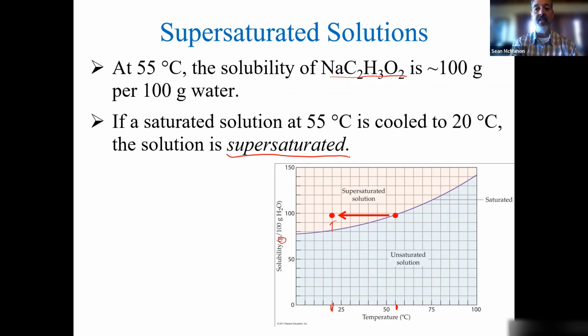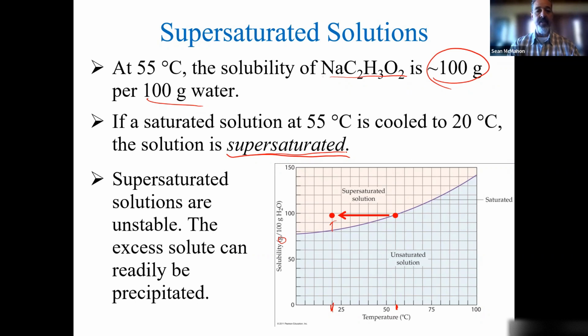At 20 degrees Celsius, 100 grams of sodium acetate as a solute in 100 grams of water is more than what should be in there, but we tricked it because we've cooled it down. Remember, dissolving these salts, you have water going in, dislodging the ions and surrounding them. With higher temperatures, there's more kinetic energy, more movement, and the water molecules are busier surrounding the solute. When we cool it down, they're moving slower and can't dissolve as much solute. That's why if we cool it down, we can get a supersaturated solution.